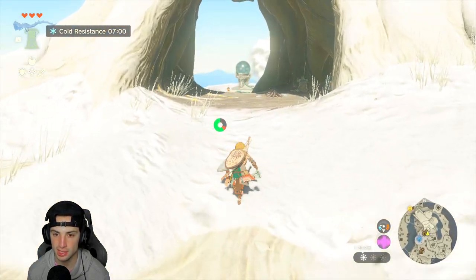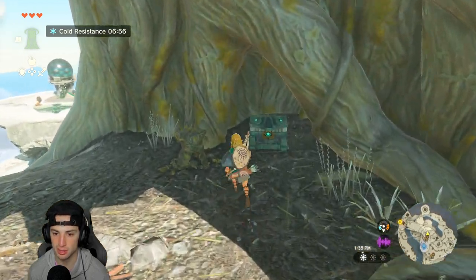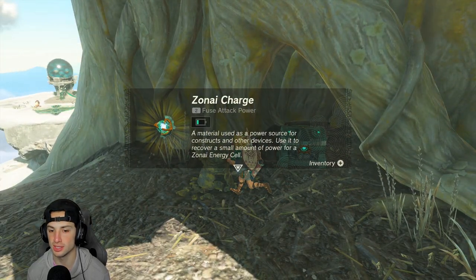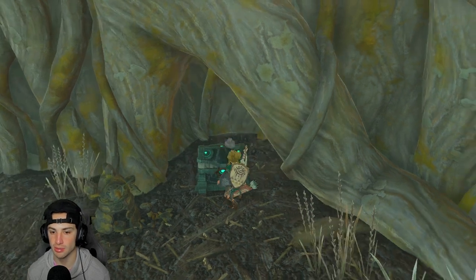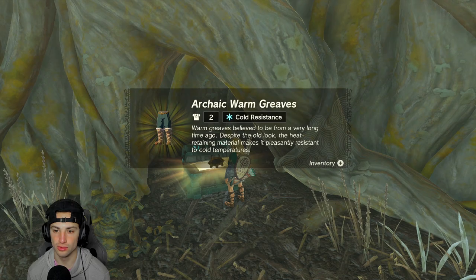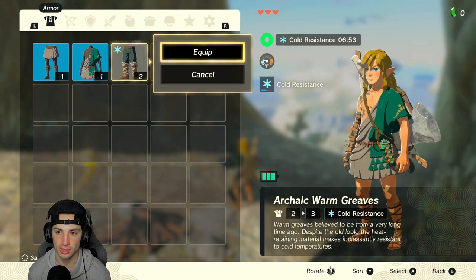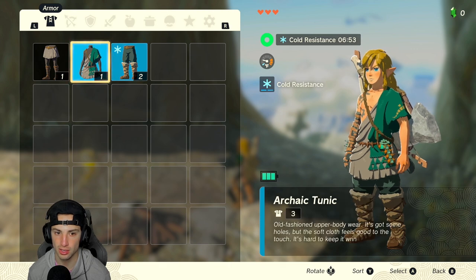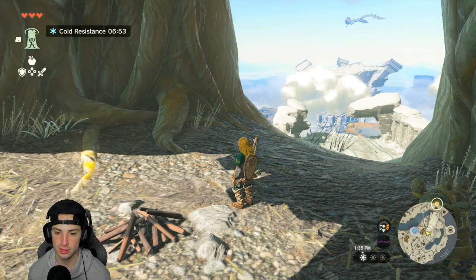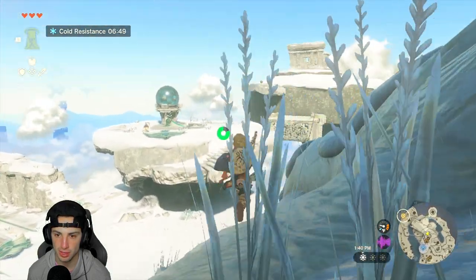I'm out of here. I'm sick of this place. There's a chest up here, too. And a Zonai charge. There's always Zonai charges inside these little things. So I'm gonna grab a chest. What we got cooking here? What we got for Jeans? Ooh, warm greaves. Ooh, baby. Let me put them on. Over the pants are a lot better. Nice. We have the leg wear. We don't have any helmets yet, but we are thriving.